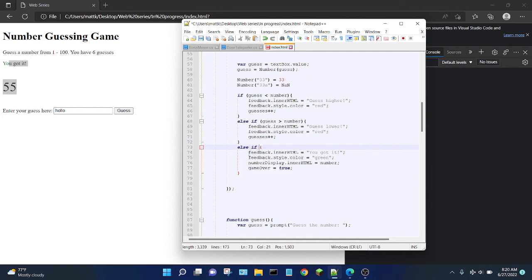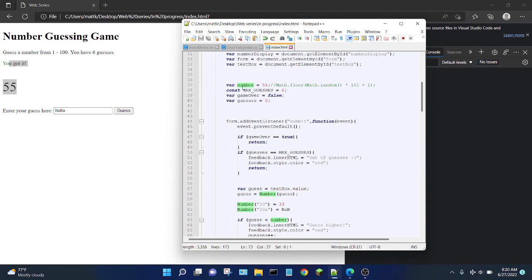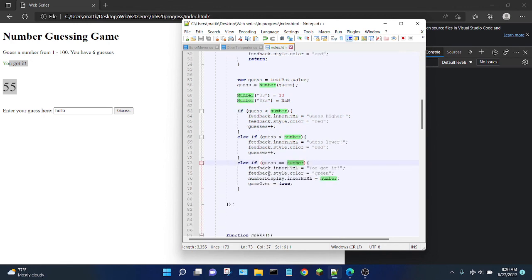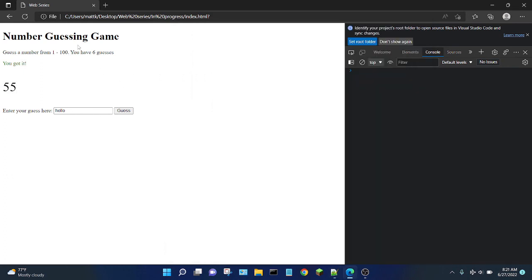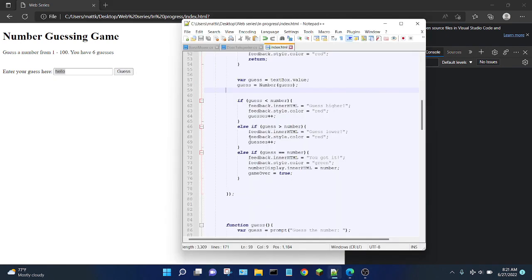So what we need to do is a very easy fix. Just change this to an else if guess equals number, which remember number was the randomly generated number we created. I'm just reminding you of the variable since we created these all like over a week ago. So guess equals number. Then that's going to prevent that problem from happening again. So now let's refresh the page, make sure it works. I'm going to put hello, and nothing happens. We do not get any credit for that, but we also don't use up a guess either, which I kind of like because that keeps you from making a mistake and losing a guess.